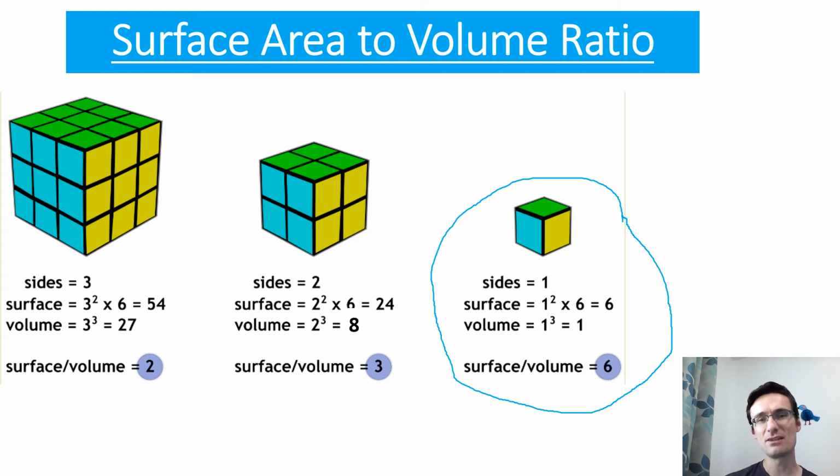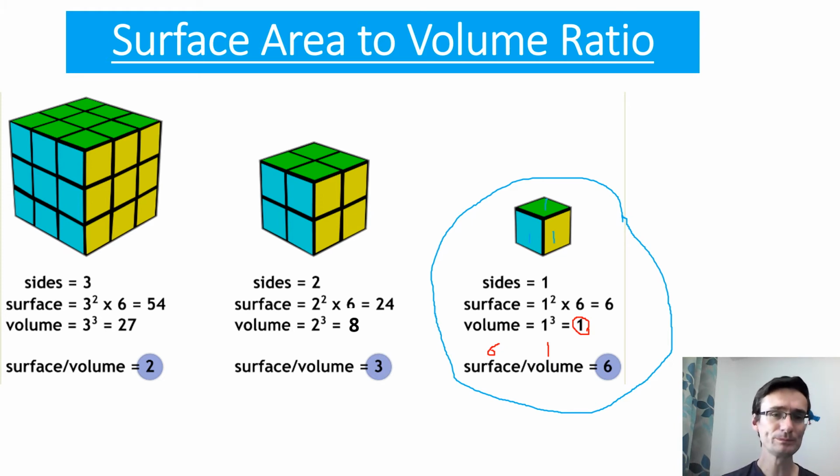So that means this side's going to be 1, this side's going to be 1, and the other 3 sides are going to be 1. So it has a surface area of 6. We then have a volume of 1 cubed, because the height, the width, and the base are all the same, so 1 times 1 times 1, and that's going to have therefore a volume of 1. So then you do 6, the surface area, divided by the volume 1. Sorry, I said that wrong, so we have a volume of 1, that equals 6. So it's got a relatively large surface area to volume ratio.